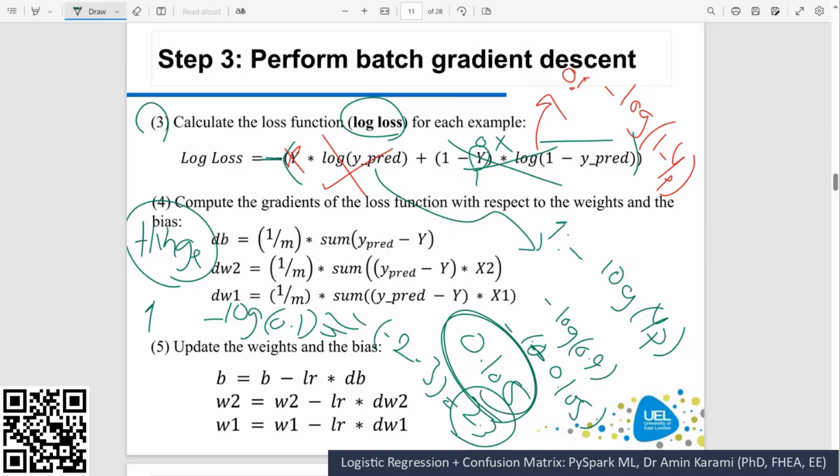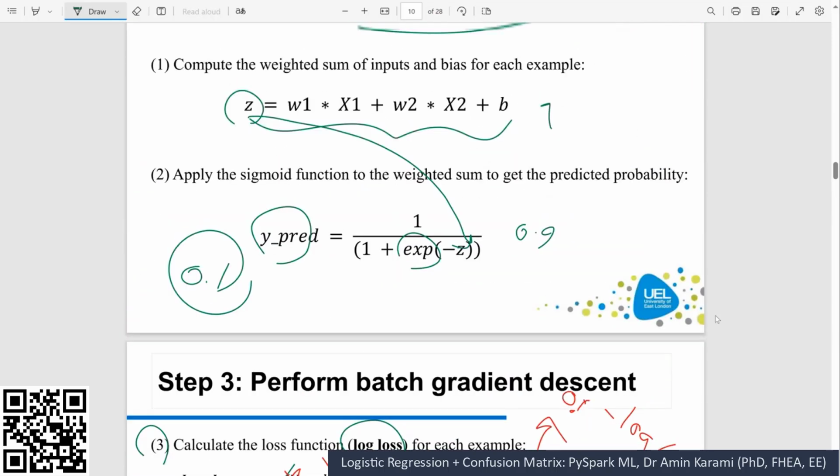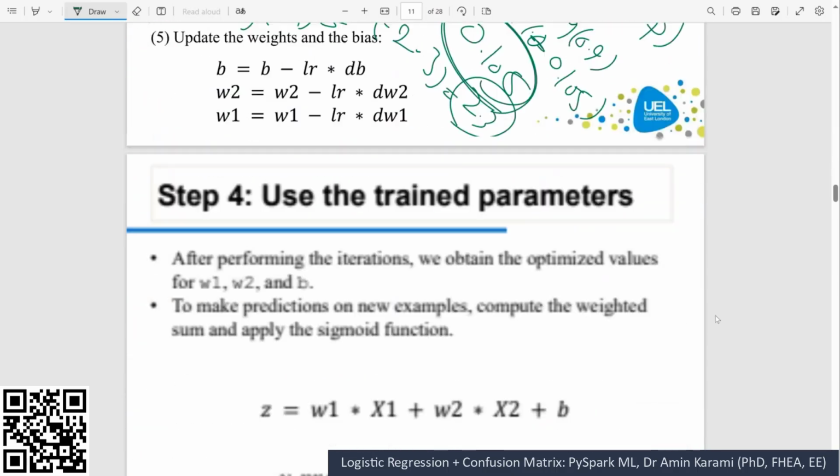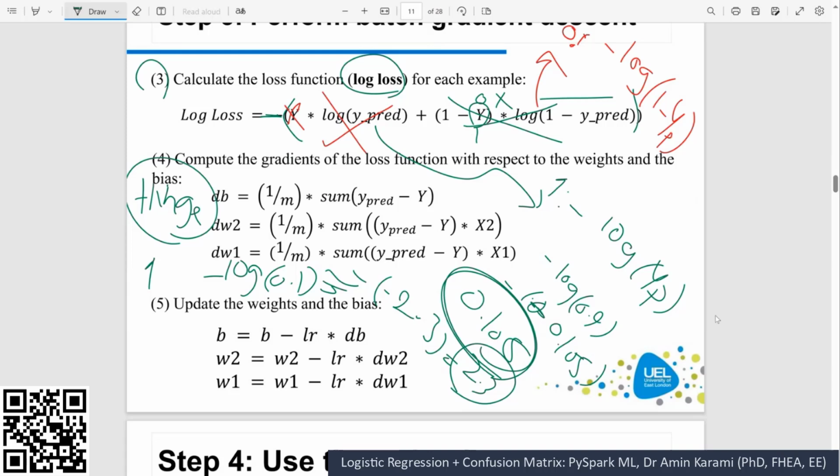Log loss works well when you do not have a clear margin between data points and there are lots of ups and downs, so you cannot easily find a great separator for your classifier. So in summary, log loss remains the most appropriate choice for most binary classification, because it calculates a probabilistic output. That's the reason we need it for binary classification.